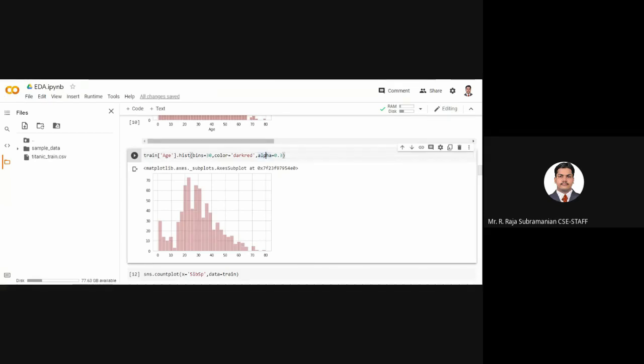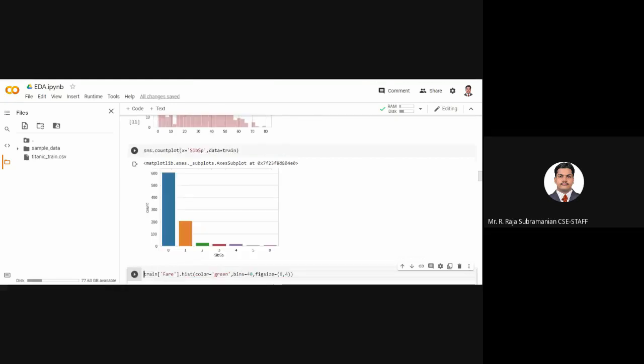Then we see the other parameters which are not that explanatory. That is SibSp. If you see SibSp, we see how many siblings or spouses there are. From 0 to 8 it is there, but we are not giving that much importance here. We don't find any pattern here. Similarly, I take the train fare. Train fare is also not normally distributed.